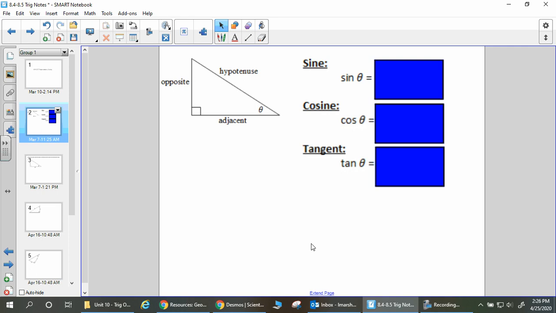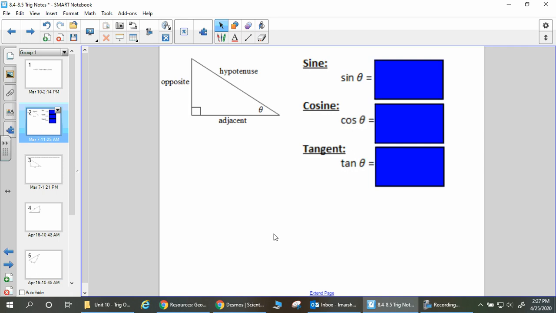So if you look at my screen right now, you see the three words, sine, cosine, and tangent. You see their abbreviations, and you see a symbol next to them, looks kind of like a zero with a line through it. That's the symbol for theta. Really, all that symbol is representing is an angle. If you look at the picture, you can see that same symbol in this bottom right angle of my right triangle, okay? So what this is saying is it will always be whichever one of the three trig functions you need to use with the angle measure. And then each one of them equal a fraction.